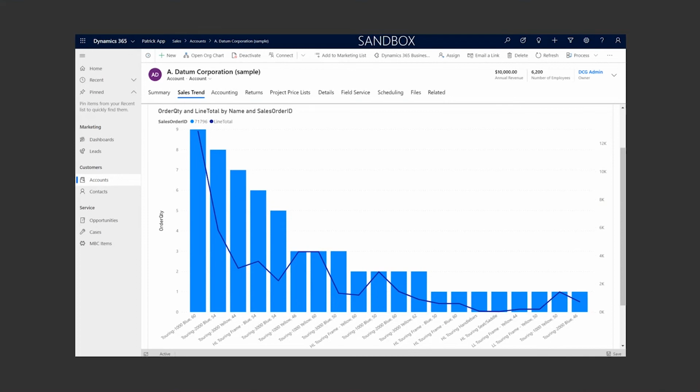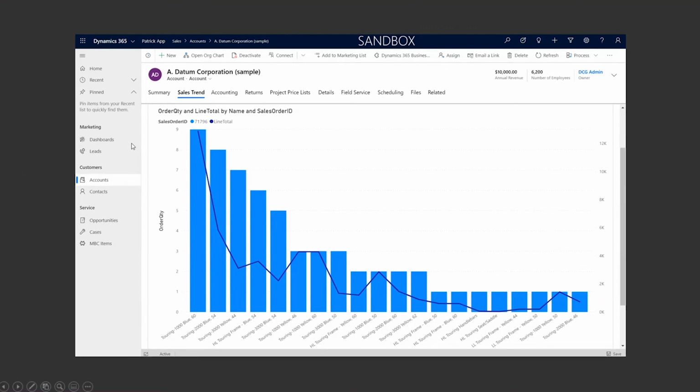And the beauty behind this is I didn't have to move all this information. I didn't have to move all these orders and products into customer engagement or even pull the data from Dataverse into the form. This is just simply aggregating the data in Power BI and then showing it on a dashboard. So really think about how you can use this to show and solve those requirements for things like showing customer aging, showing order history, invoice history, all of those kind of requirements. You don't necessarily have to move any data in order to make that happen.